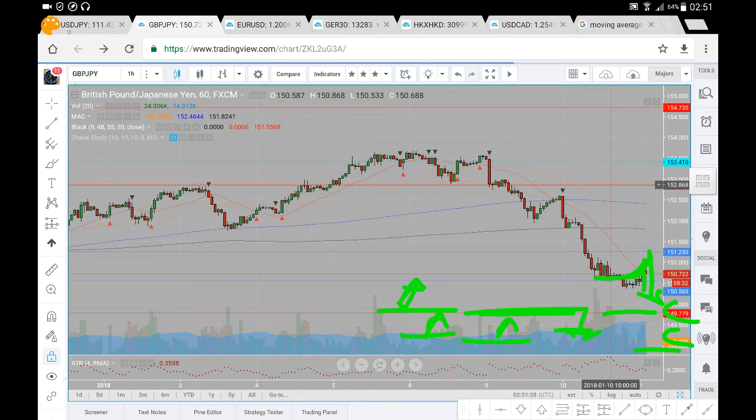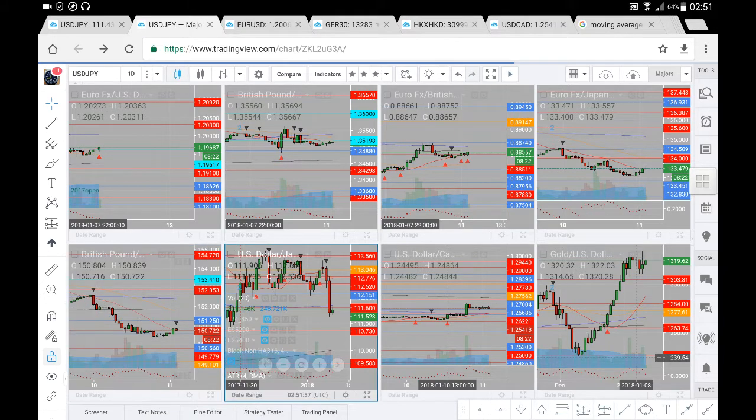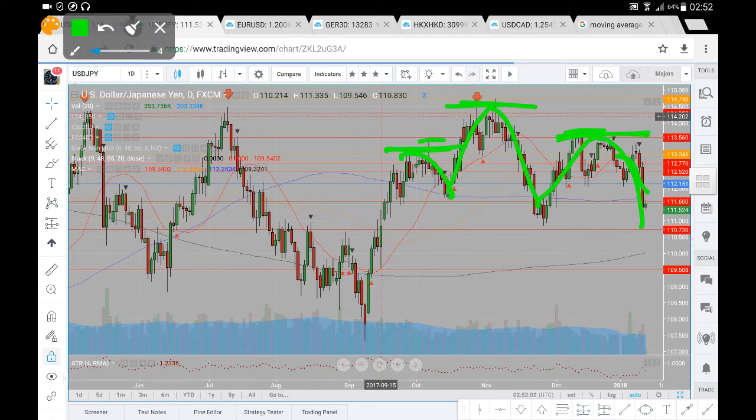So we're going to head over to the US dollar Japanese yen. Let's get the scale on here correct. From the previous video, we did mention a possible head and shoulders developing. So we've got a head there, we've got a shoulder there. We're concerned about this right shoulder being slightly higher than the left shoulder. So there is a pattern: shoulder, head, shoulder, a downside continuation, bearish chart pattern.